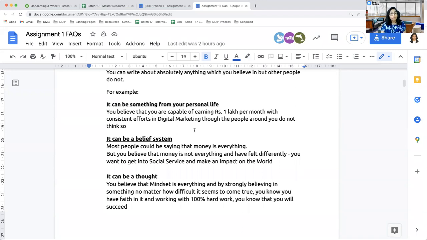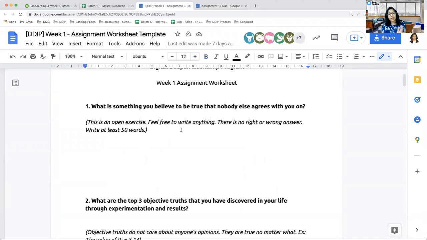But anyway, if you have a belief system like this, and a lot of you may also still feel that honesty is the best policy, or that family is the most important and everything else is secondary, or that money is not the primary determining factor, and you know you can live a happy life by not focusing on that, whatever your belief is. But around you, people don't believe in that. You just write and speak about it. So you are requested to write about one thing. If you want to write about more things, go ahead and do it.